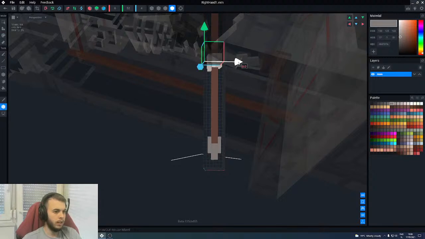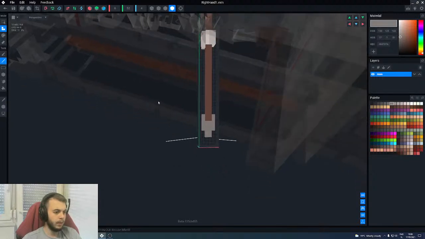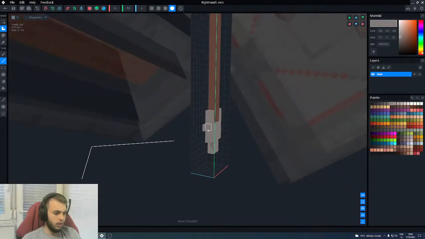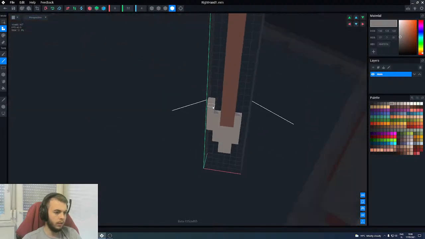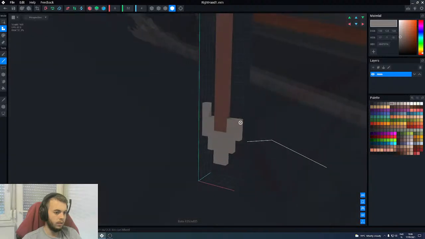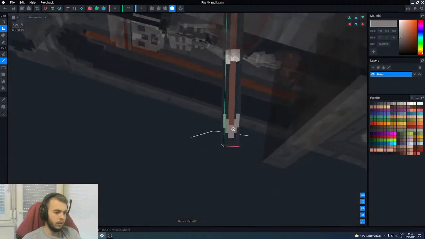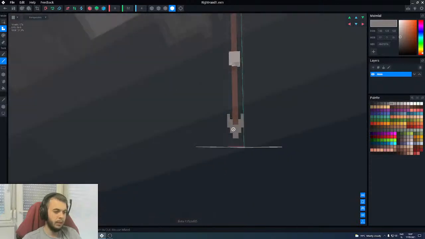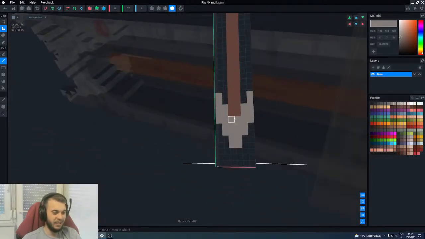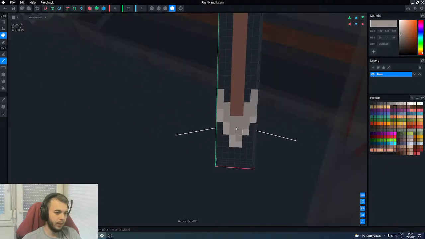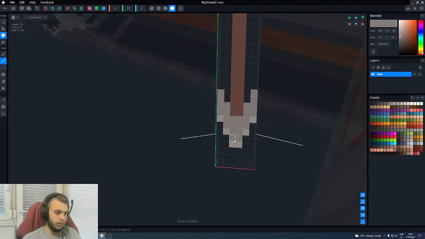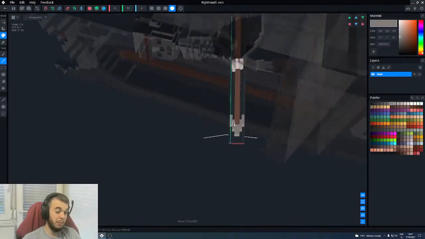Let's center it like that, and then let's move this to 1, just so we can do another part. Although it might be too thick right now. We'll see about that. And then I'll just... I think I actually prefer this way. It does look maybe a little bit more pointy.